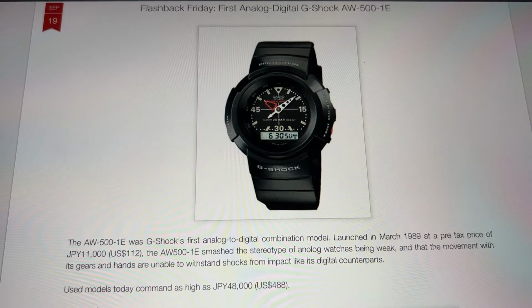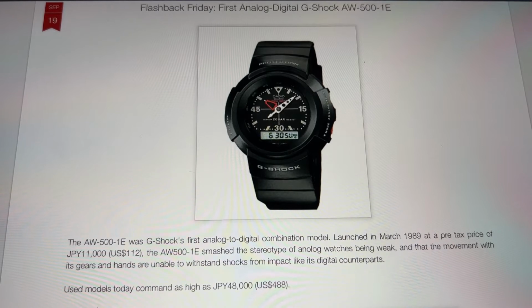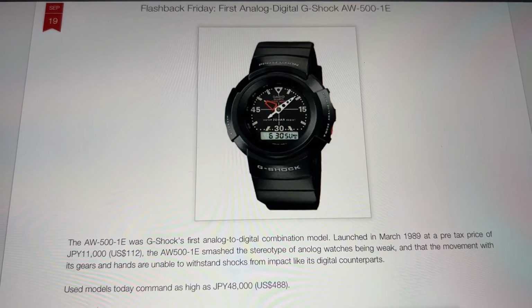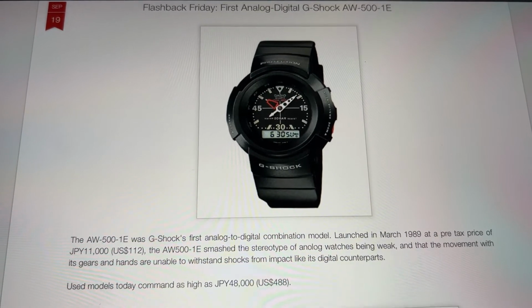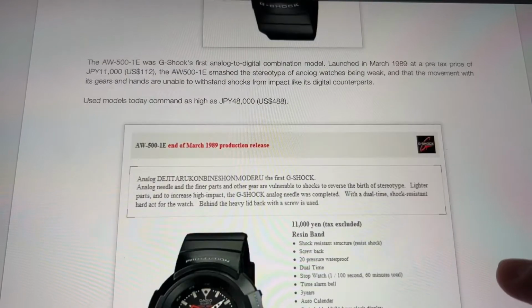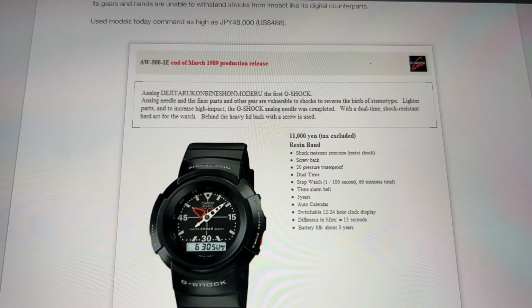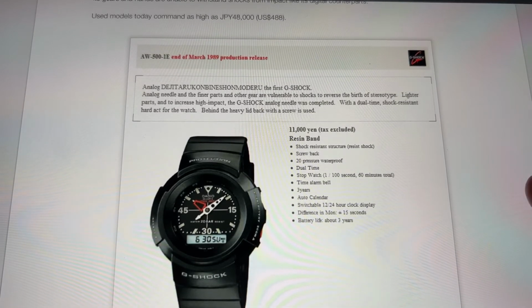Wow. And well, this particular piece you're looking at is an AW-500-1E. So yeah, this is the first analog digi for G-Shock. Let's be clear on that. And it was launched in the springtime of 1989. I don't know exactly the day, but it is March, during the time of spring break.